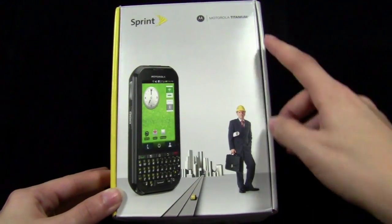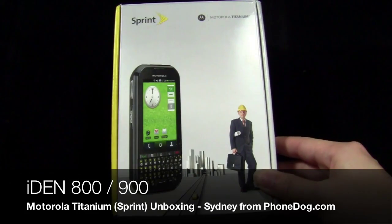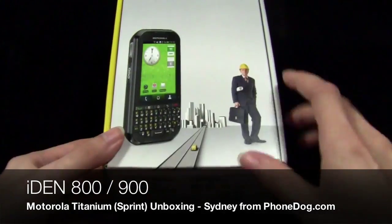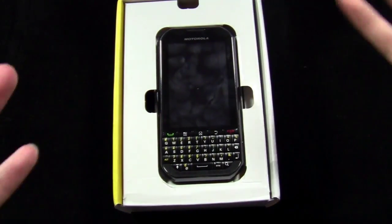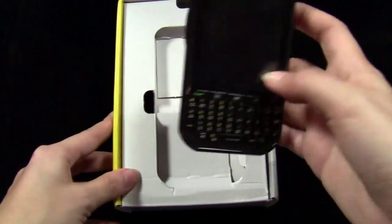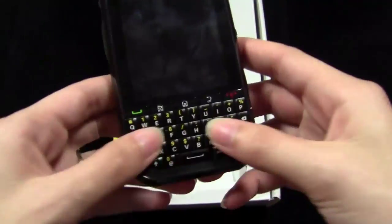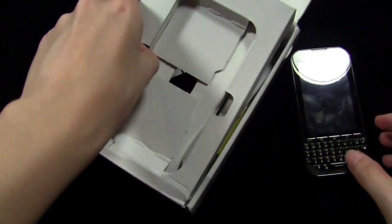Okay, so we'll get started with the Motorola Titanium from Sprint. Like I said, it's an iDEN device, so Nextel, Direct Connect, those kind of features come with this phone. It's not a high-end phone by any means, actually more of a low-end Android device. But if you need the Direct Connect features, but you also need an Android smartphone and a physical keyboard, then hopefully it'll be a good option. That's what we're going to find out in the review.